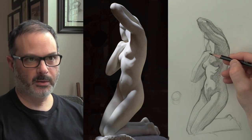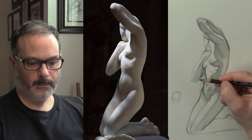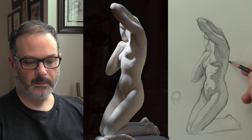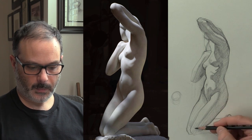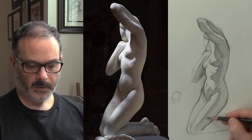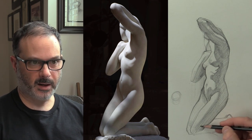Yeah, that wrist seems so thick to me. It's crazy thick. So now I'm just going to kind of block in some tone. This would be our modeling factors. This would be our dark halftone. So the leg is tilted. My pencil strokes are going to tilt. So it just syncs up quite nicely with the block in shading. So you see what I'm trying to do? I'm not using the brush on this drawing. I'm just trying to keep it fresh.